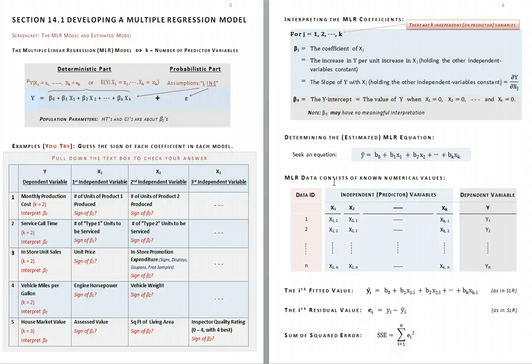Here is, in a general context, what a multiple linear regression data set would look like. For the first data point, x11 is the value of the first variable for the first data point, x21 is the value of the second variable for the first data point, all the way through xk1, the value of the kth independent variable for the first data point. And this is the value of the dependent variable for the first data point, y1. Here are the values for the second data point, all the way down through the values for the last, the nth data point. Of course, in a specific situation, the data would have actual numerical values for x1, x2 through xk and for y.